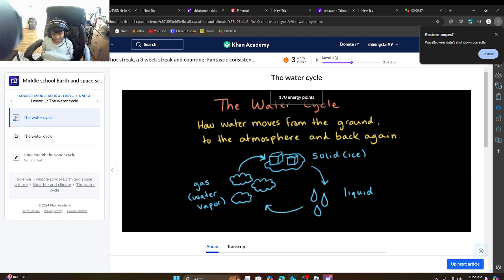Yeah. Maybe on a hot day you'll add some ice, which is water in its solid state, to a glass of liquid water. Or maybe when you take out some food that you've heated in the microwave, you'll see steam coming off of the food, which is water in its gas state as water vapor.